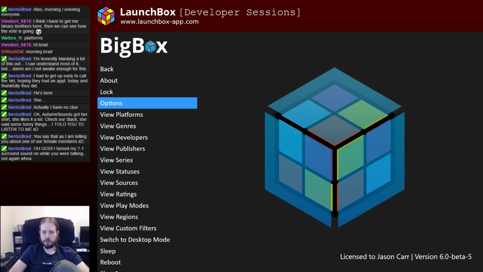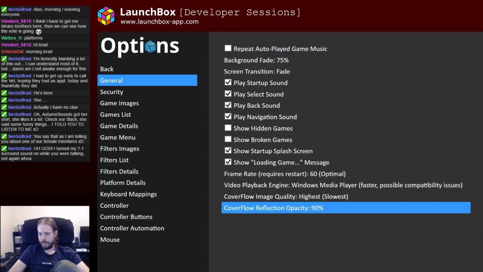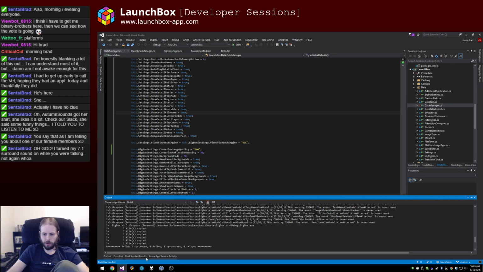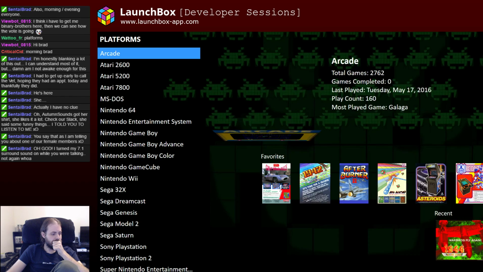Oh, we need to check to make sure it saves it, though. Make sure I don't screw that up, because I've screwed that up before. Set that to highest, opacity to 90%. Exit, load it back up. Initializing Big Box.